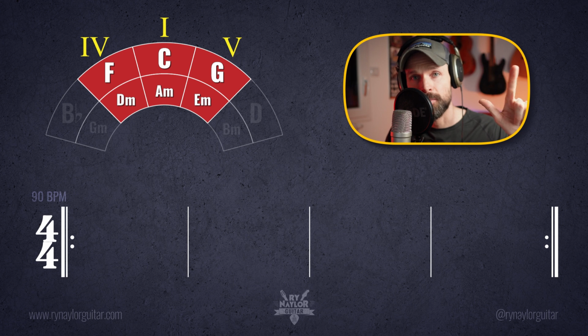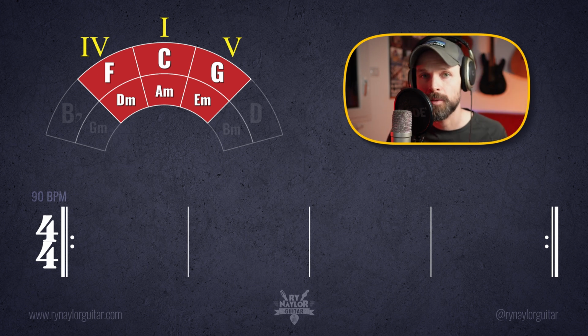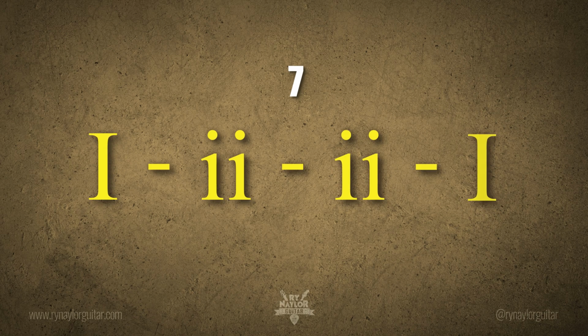Of course, we have the minor chords available, bringing a little bit of darkness to proceedings. Let's begin with the 2-chord. Now, the 2-chord, C, D, would be the root note, and as we see in the circle, it's going to be a minor chord, D minor. So here is a 1, 2, 1 progression.